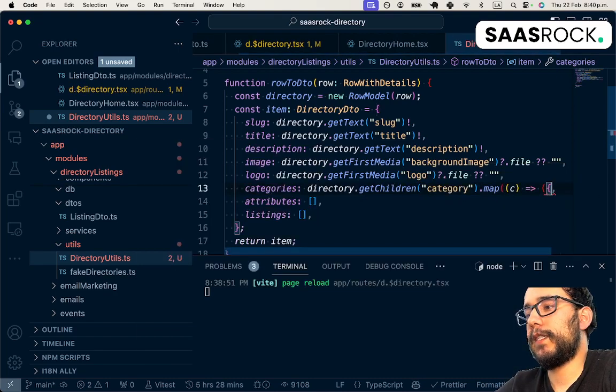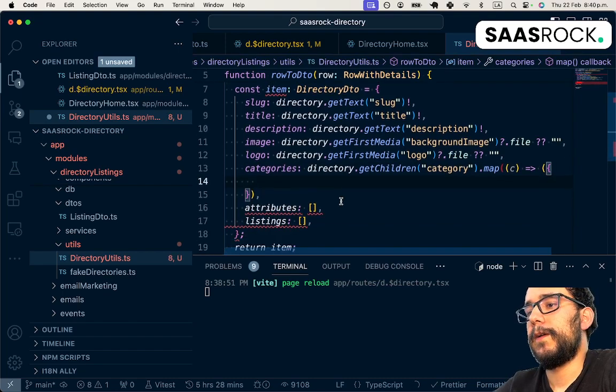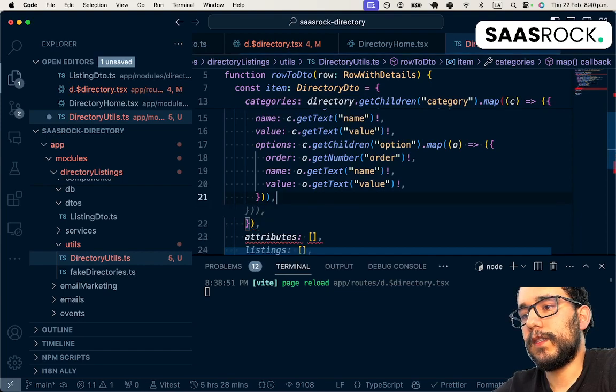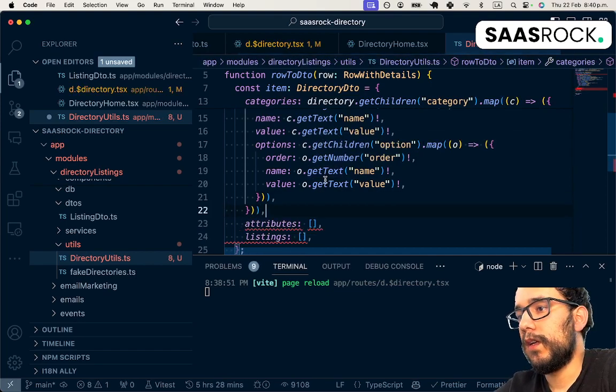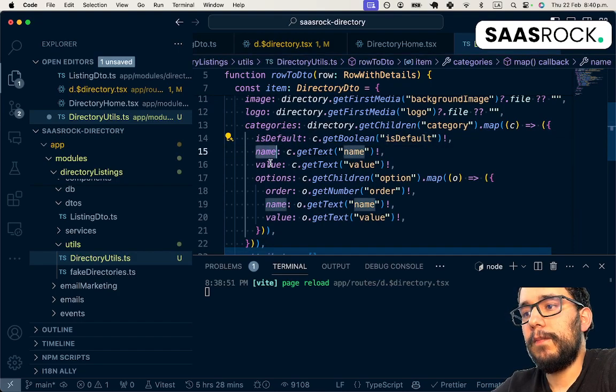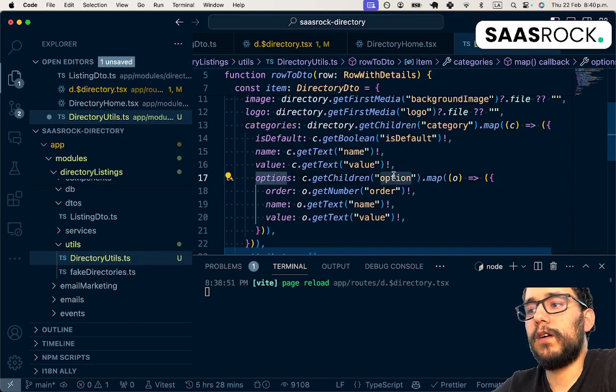And now we can map this and return, let's see, what do I need to return? I think this works. It's default, name, value, and the options are not from the entity called option.